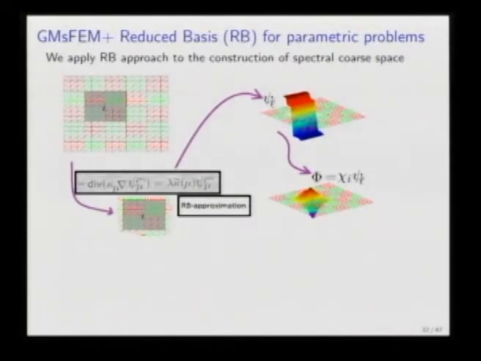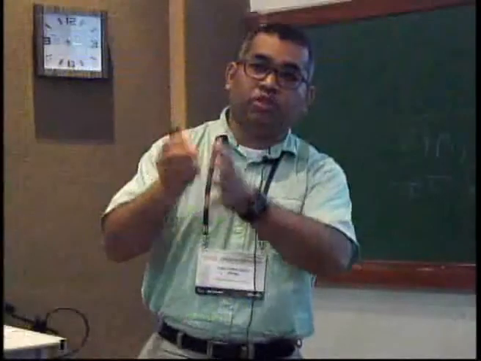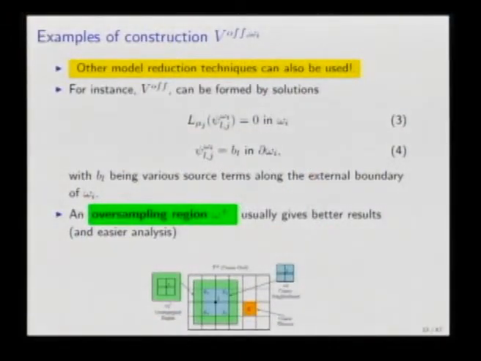Right? Then after that, we have the initial approximation, and we go on to compute online. There are many options. For example, you can choose boundary conditions in each region, solve with those various boundary conditions, store the solutions, and do some principal component analysis on those stored solutions, or some POD or PGD or whatever of those model reductions, right? Or what usually works better is to solve in a region a little bigger than the original region where the basis function is supported. We call this the oversampling version, right?